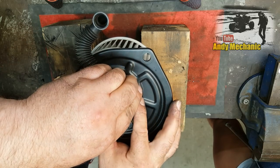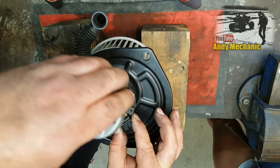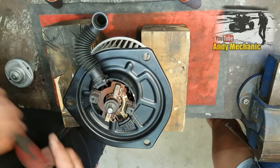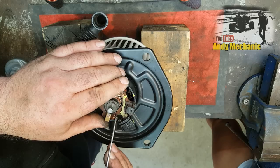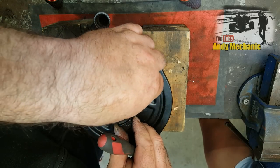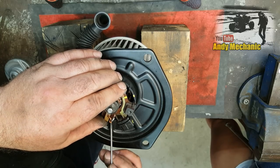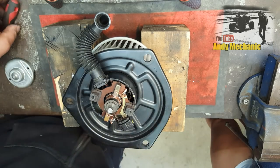I wonder how far off, you're going to hate me now, I've got to take it off again. I wonder how far off those brushes are from touching the casing. You see, because we can't have that touching, so maybe I'll try and just hop that down there a bit, because they are a little bit long actually, maybe we might have to shorten those down a bit. So if I just bend that one. There we go. Yeah, they don't give you a lot of room, do they?